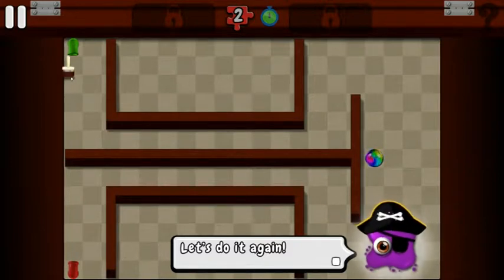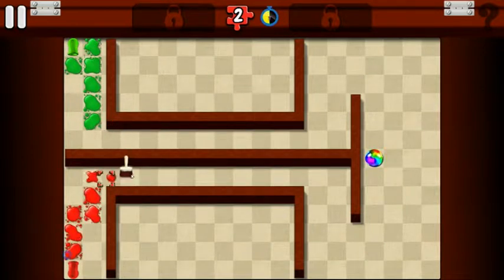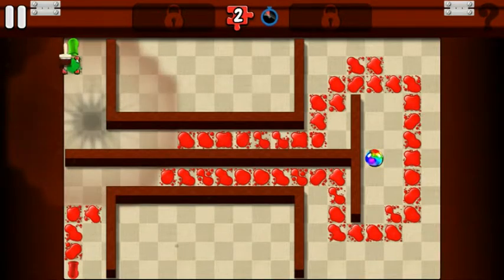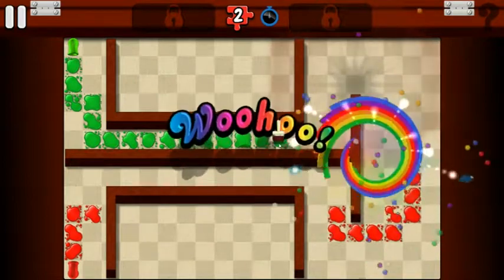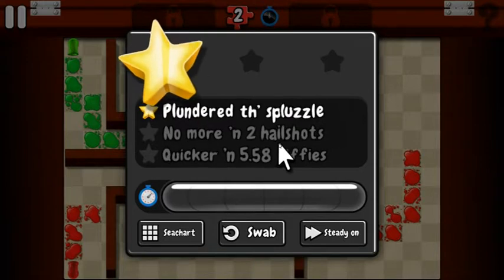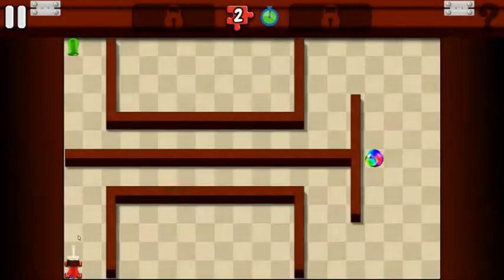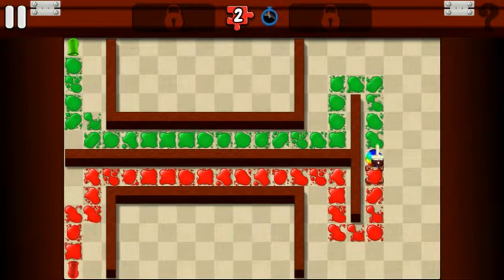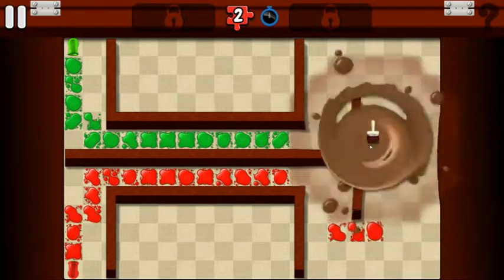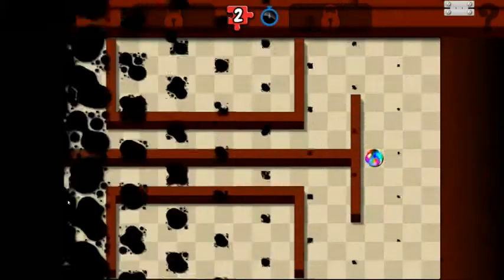Right, in that case, just swipe down around. Ah, I see now. Woohoo! Oh, that was not fast enough in the slightest. Right, I understand. The splotch has to be touching the orb. But you have to go round the orb, okay. Let's try that again.